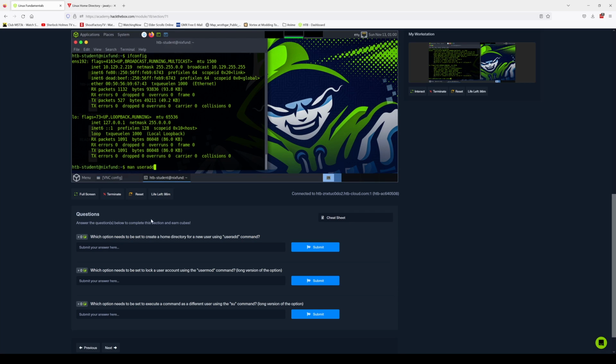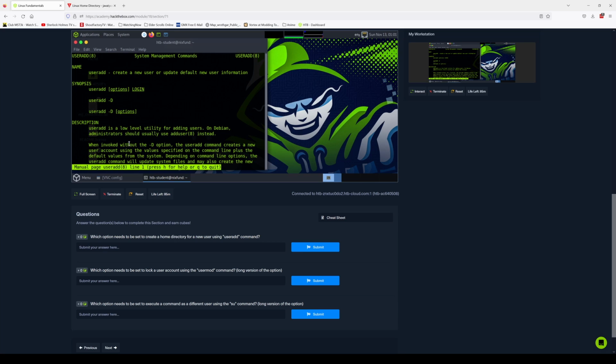Okay, so the first question is asking which option needs to be set, so that's the space dash whatever letter, to create a home directory for a new user using the useradd command.